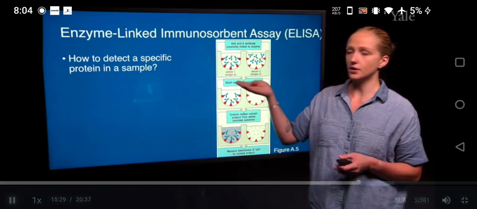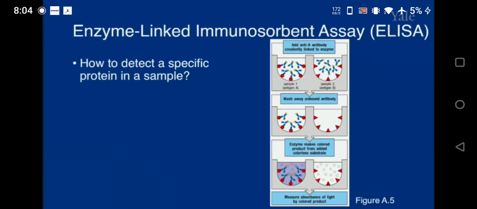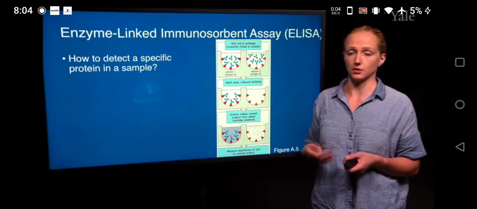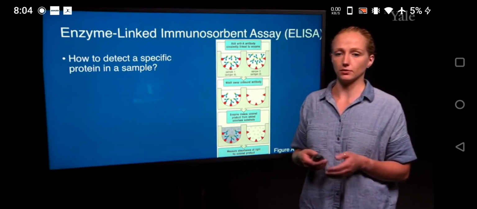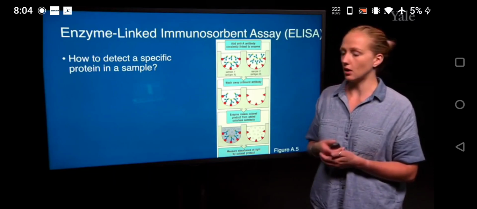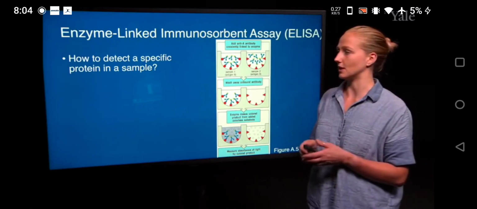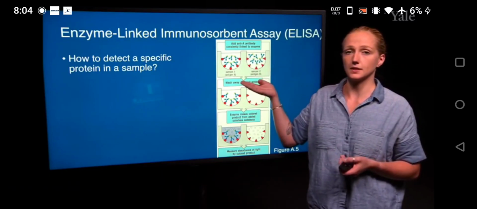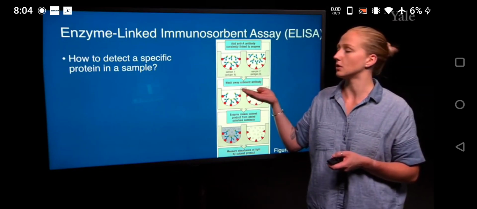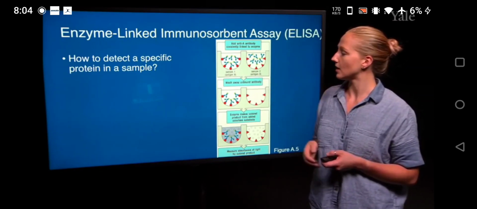So you can take your unknown sample. Here these two are described as sample 1 and sample 2. And you can attach them to a solid support system, which in this example will be the walls of a plastic multi-well plate. Then you can add monoclonal antibodies that are specific for the protein of interest for your experiment, that are labeled either fluorescently or with a compound that can then be converted into fluorescence. You allow them to sit there such that the antibodies will only bind to the proteins if the proteins are there. You can then wash away the unbound antibody.